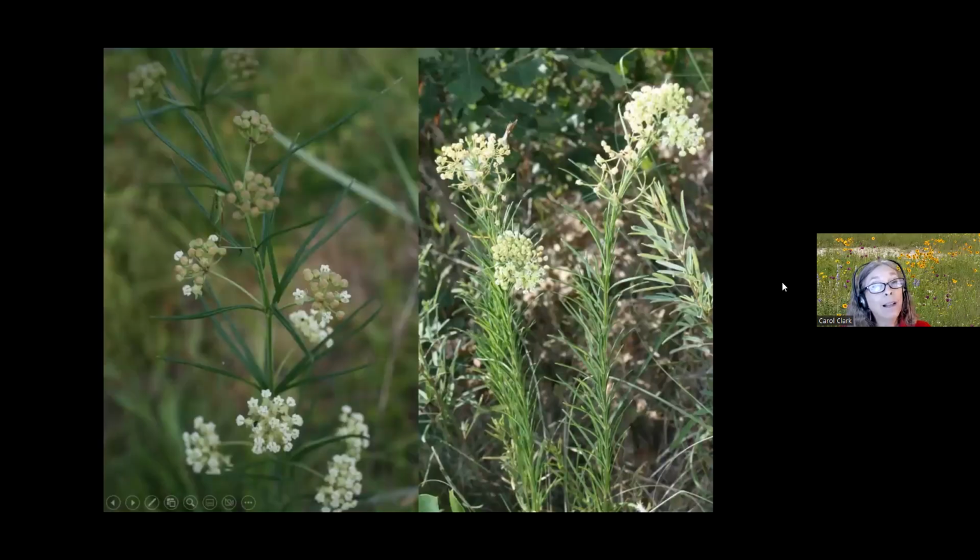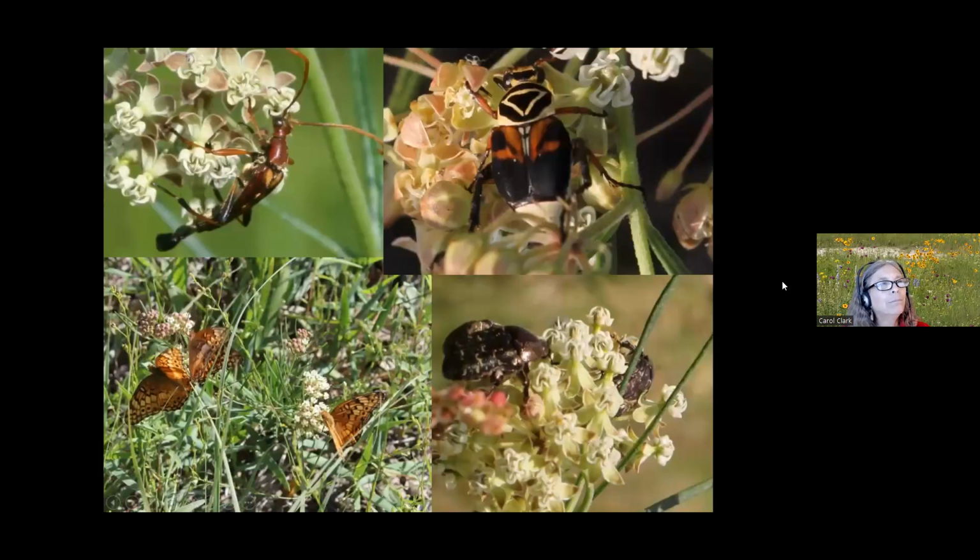It's found through a lot of Texas, and it can be either really dense and bushy or kind of open and airy, so that look can be a little bit deceiving. It's actually beloved by a lot of creatures other than monarchs. You might think with such lacy foliage, it's not going to be good for monarchs. But this isn't a taproot species. This is one that sort of runs sideways and forms a colony of itself. So when the monarch has eaten that one stem all the way down, it can simply walk next door and eat the next one. And so it is good for monarchs, and studies have shown that they like it quite well as a host plant.